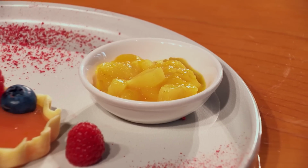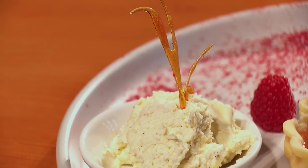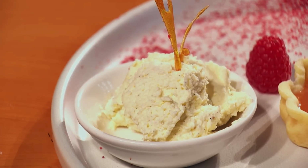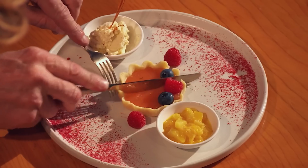This is a citrus tart with a tropical fruit marmalade, if you will, and then some whipped chantilly cream. Visually, it looks sort of pedestrian. The tart is way undercooked. It's a bit confusing how this dish is intended to be enjoyed. It's a bit compartmentalized. Just make one beautiful tart shell.